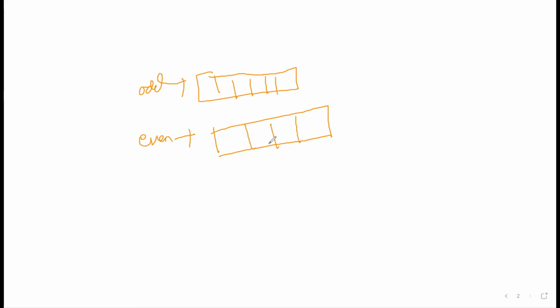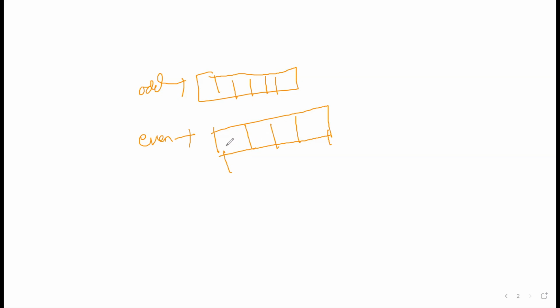Now we want to make array A, and the specialty is that A should have the maximum sum. All the elements of A should be very big, because the question said if there are multiple possible A, we should have an A which has the maximum sum. So for having maximum sum, we can take a small element and we can take a big element, right? So let's say these are all the even elements which are present in array B.